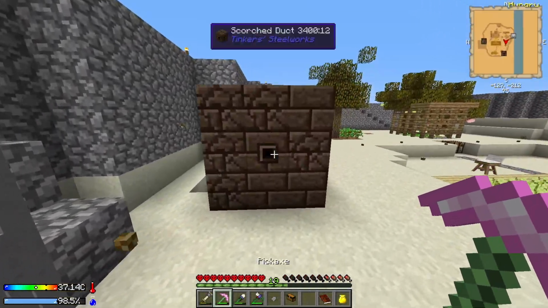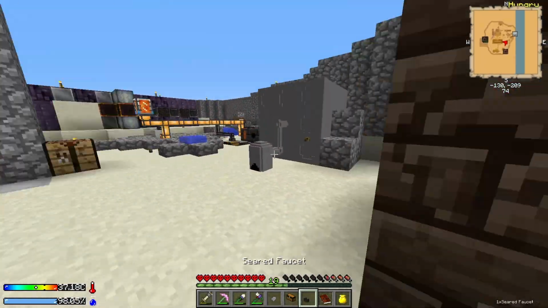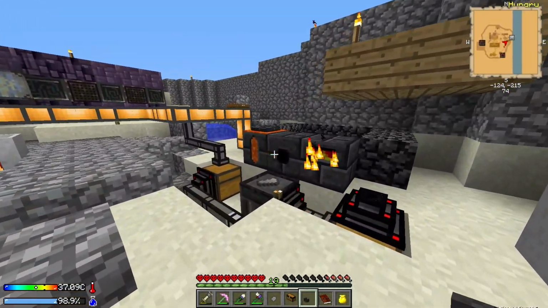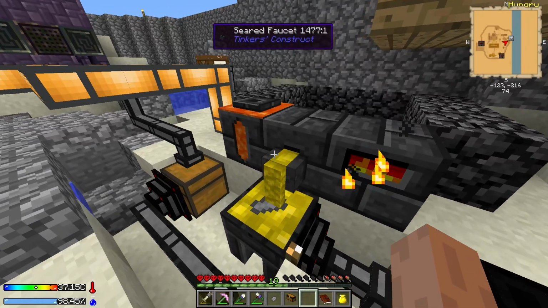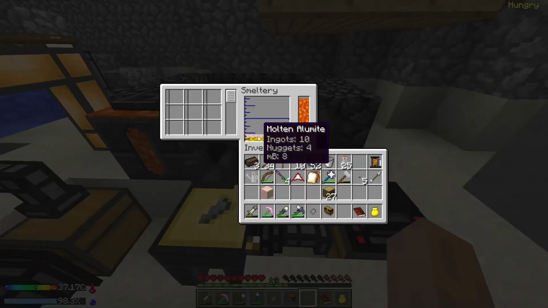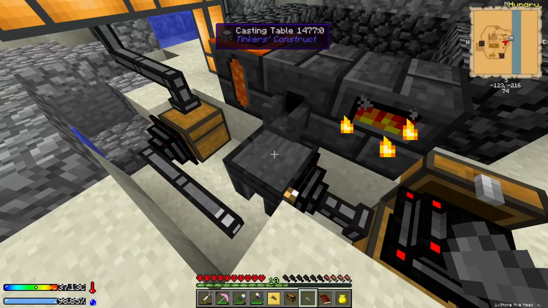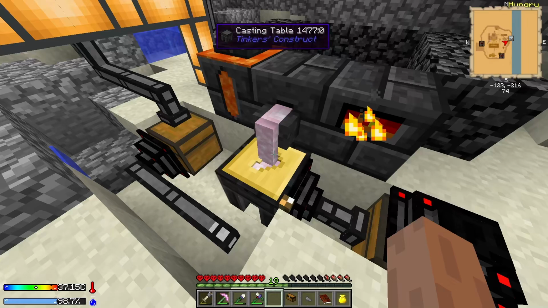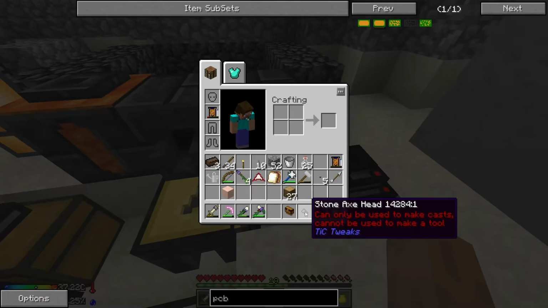So we'll go ahead and grab our faucet back. We definitely need a better solution for that stuff, as in, we need another faucet. Okay, let's pour this out. We'll get the Alumite stuff all casted. So we'll go Alumite, take you off, put you in Axe Head. Here we go. Alumite. Beautiful. We'll get the gold at the bottom.